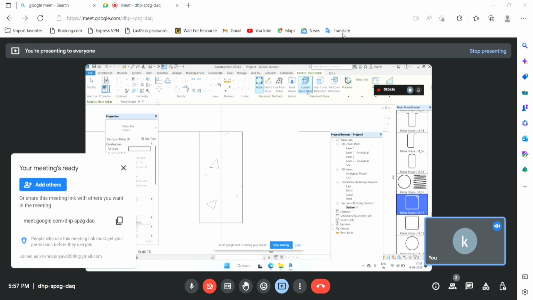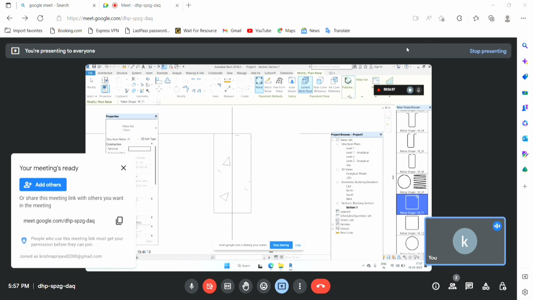So here is the current work plane. That placement plane is the current work plane. Or near cover reference, since we know the cover is applied here. So near cover reference is the same. And here will be the far cover reference, that is the back side of the cover. I want the current work plane, and the placement mode should be parallel to work plane.